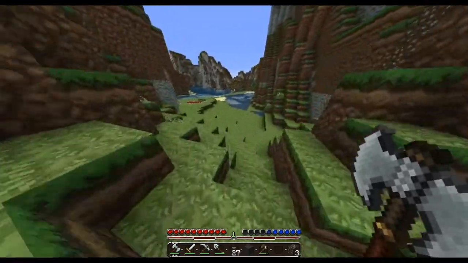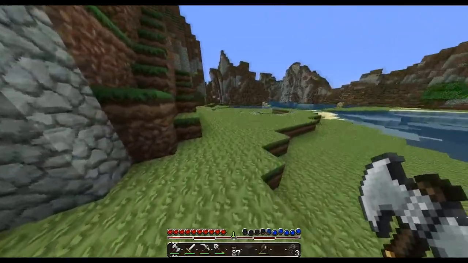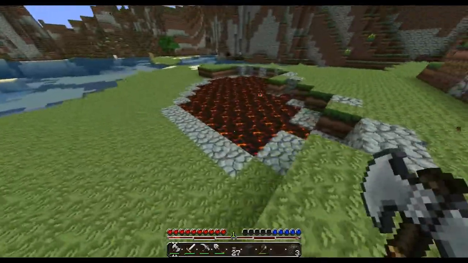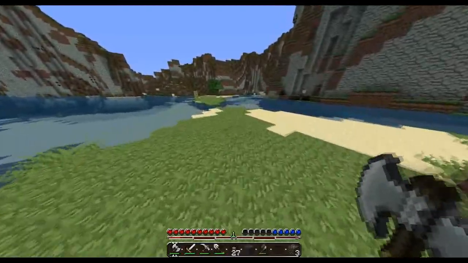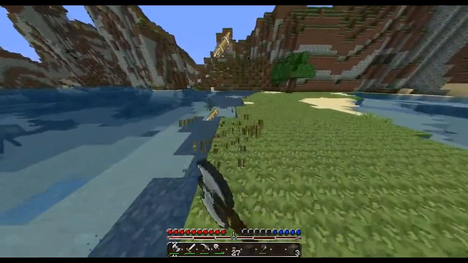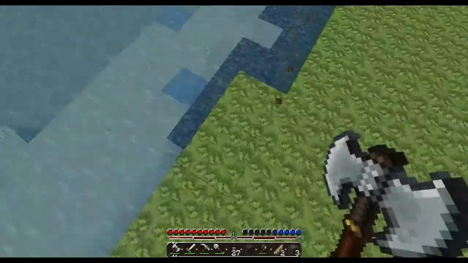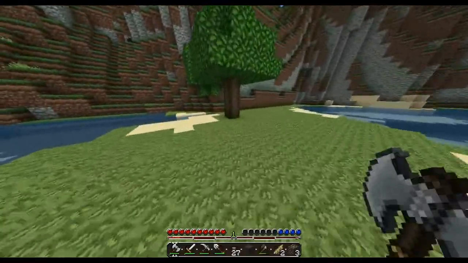Yeesh, this is crazy. Look at that. Ooh-wee. Lava pocket. Maybe there's diamonds. Never know. A skelly. Give me some of that reed. Wait, did I get it all? Yeah, I did. I just have to make sure.